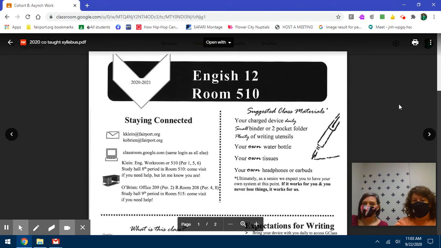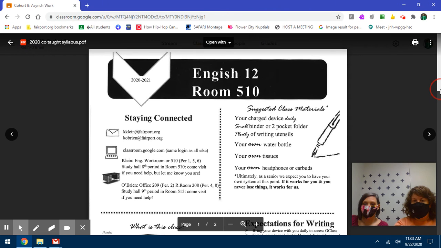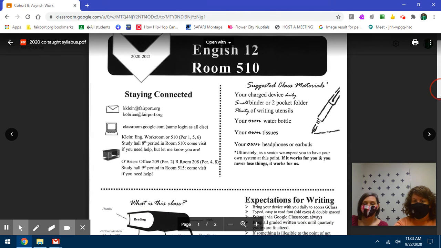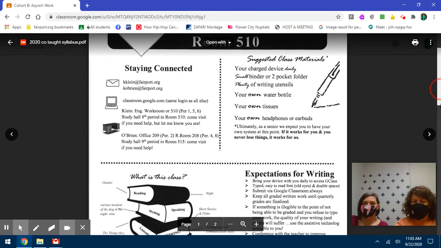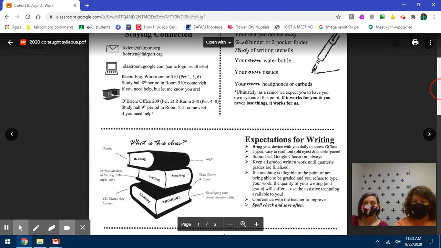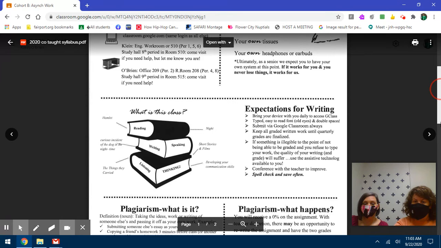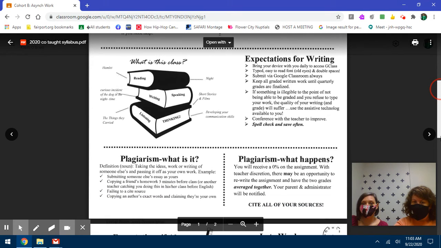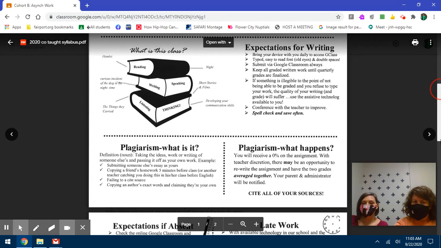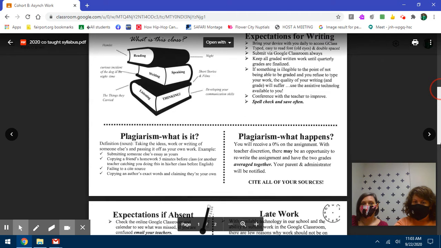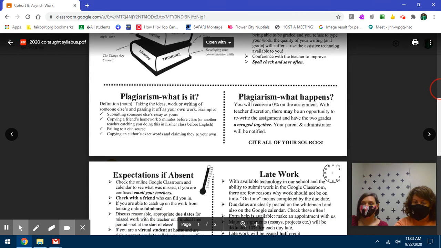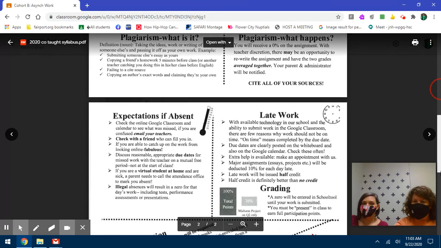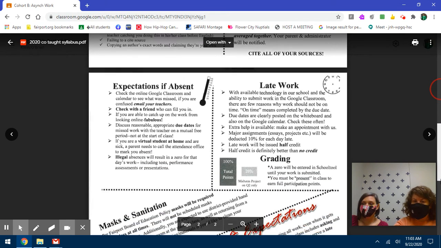Definitely. The syllabus is also located in the Google Classroom. A copy of it is there if you want to look at it more in depth. Your son or daughter has already reviewed it as an intro activity at the beginning of the school year. It reviews our writing expectations, some of the materials we suggested they have in class, and potential units coming up in English class this year for our reading, writing, speaking, and listening tasks. We also have our late work policy and our expectations if students are absent.